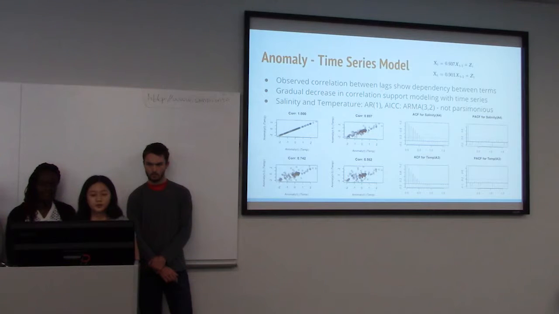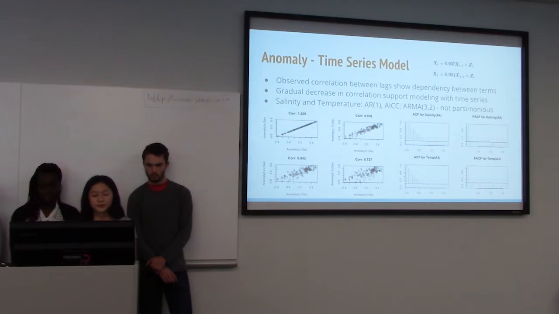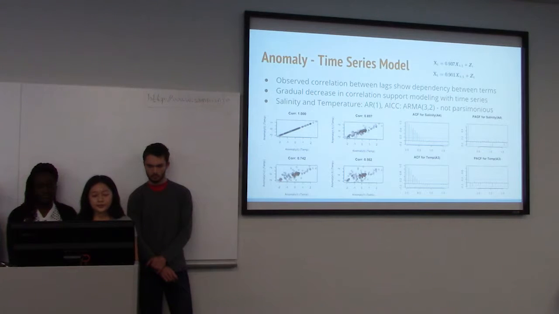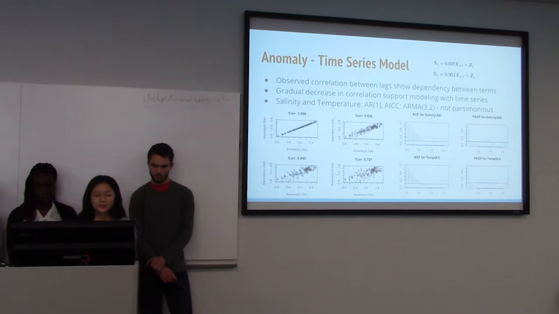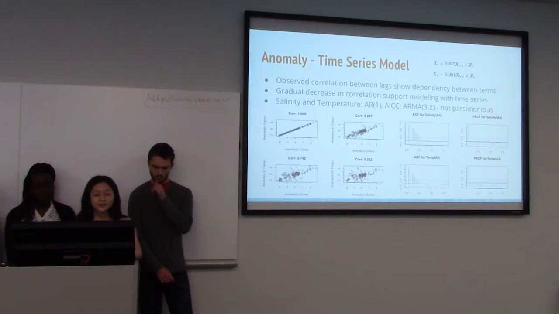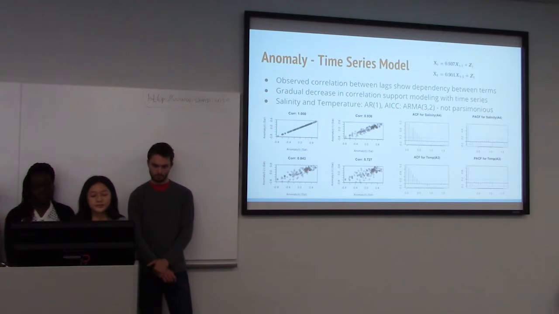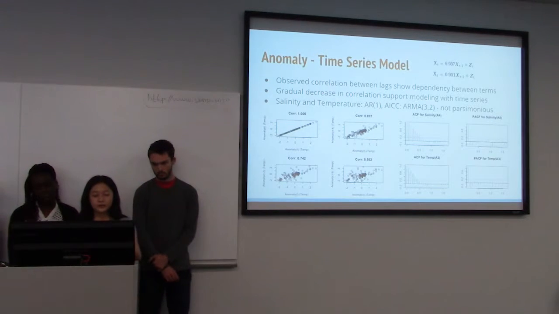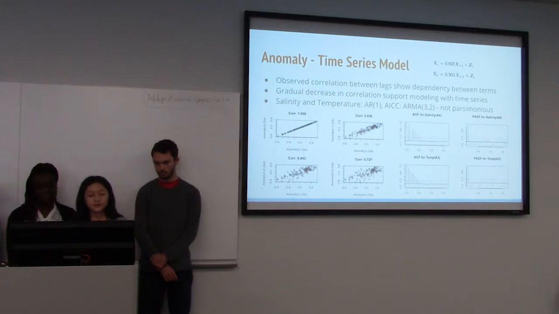And so we wanted to work with this time series. So what do we do with it? Well, first we want to make sure that we can actually make a model out of it. In order to do that, we need to see if there's actually correlation between different lag values. If there is correlation between different lag values, we can make a model. Because we see a dependency on different lags, as you can see here in this alternating correlation plot, the anomaly for temperature and salinity at lag 1 is correlated onto itself. The correlations then decrease for increasing lag terms.